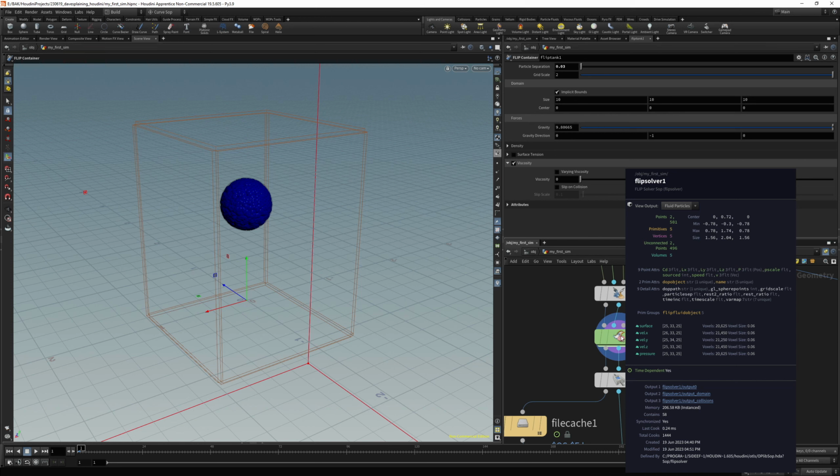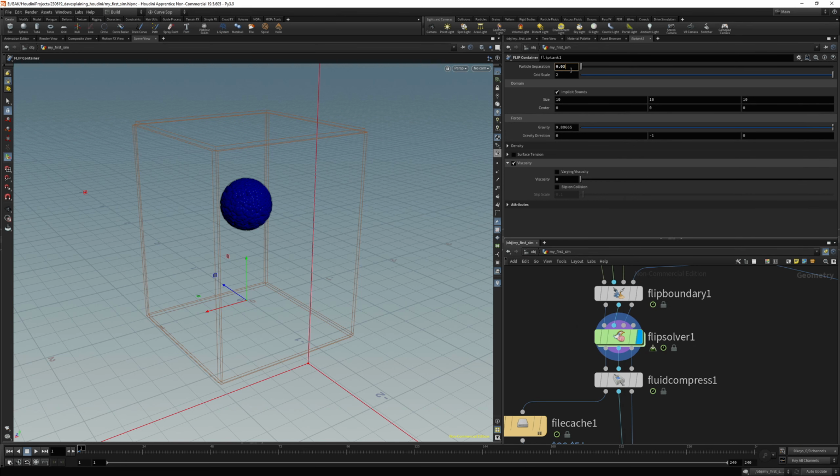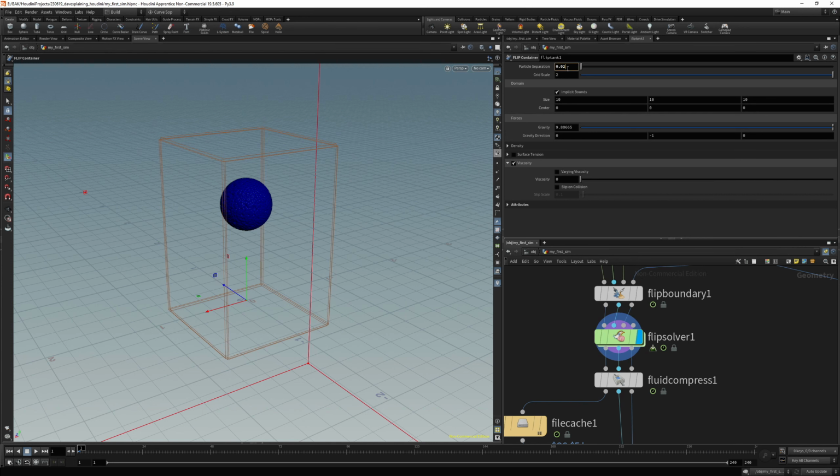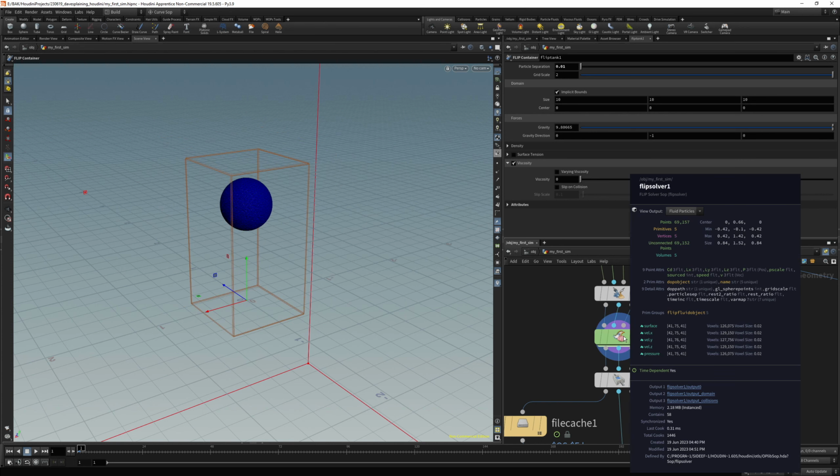So I think we can afford at this stage, even though we don't really need to get to the final result right now, to push this down even more. So let's Control middle mouse click. And okay, it's going to disappear anyway when I click another node. Let's go to 0.02, and we got 8,000. Let's go to 0.01, and we got 69,000.